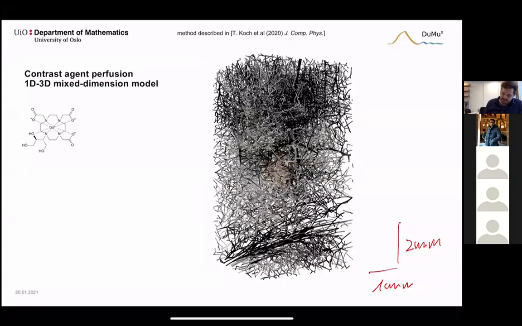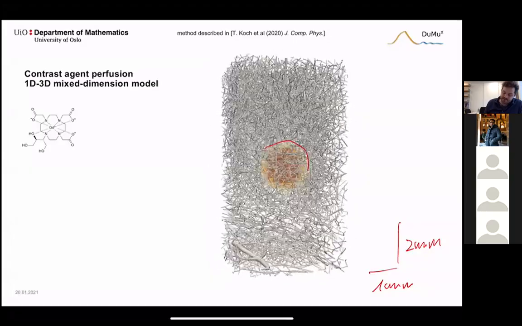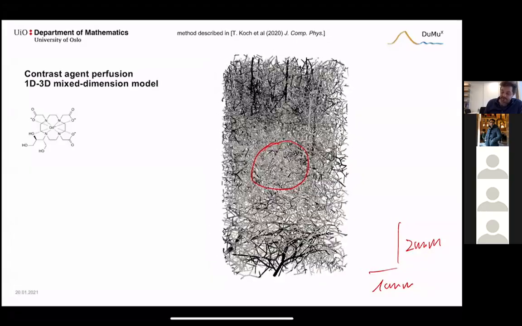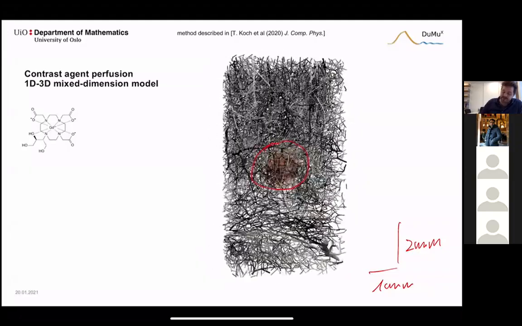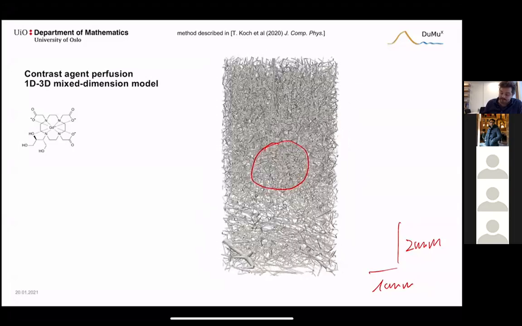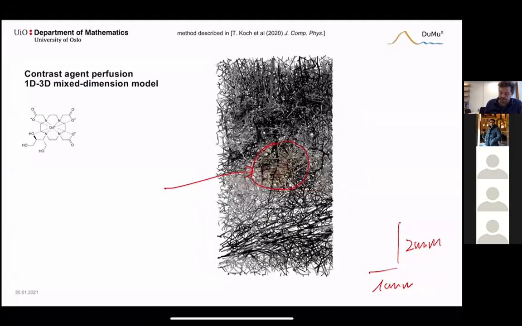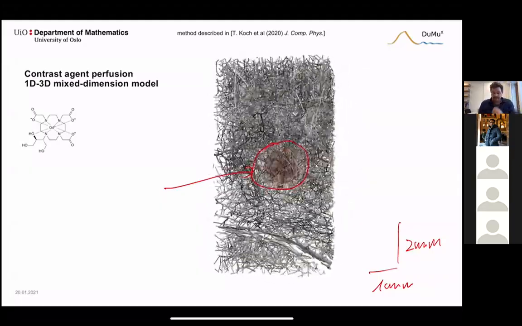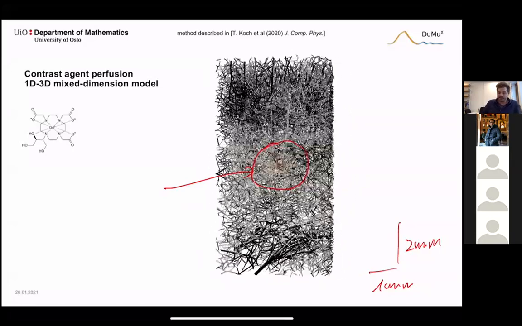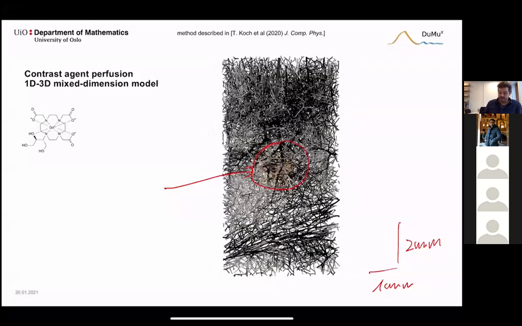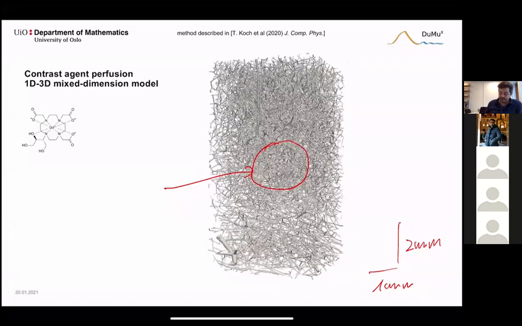But in this a bit academic example, I admit, we made the vessels leaky in this internal region of the network, and then you can see that this contrast agent, which is shown in black in the vessels, is leaking out here, and forms this kind of red ball evolving there. And contrast agent leakage in the brain is very important to analyze MRI images, for example, in tumors. So we're using this in this kind of application now in my new position in Oslo.